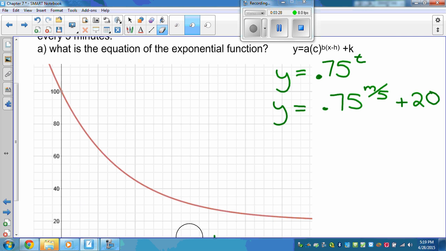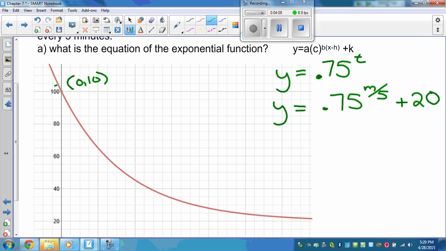Next thing I want you to look at is right up here, where it crosses the y-axis. The y-intercept is almost always 1 for a base exponential function. But here it's at 100, so it's obvious to me that there must have been some sort of vertical stretch. It has been stretched out to bring it all the way up to 100. And we need to find out how much it has been stretched. So we're going to do that by using the point 0 and 100, and putting it into our function here.